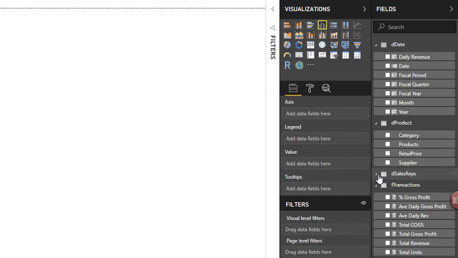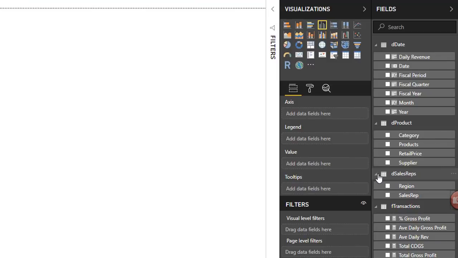Now we're going to come down to sales rep, and we want to see how easy it is to create a hierarchy. Now I could drag region and sales rep separately, but we can create a hierarchy. Oftentimes you see date hierarchies, year, quarter, month, day, and that allows you to drag a single item into a visualization and have multiple fields appear.